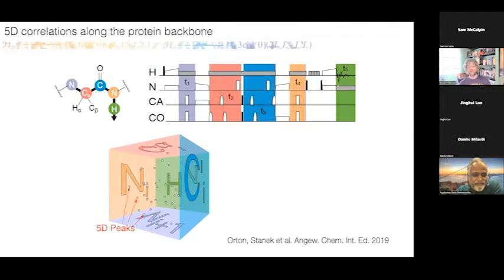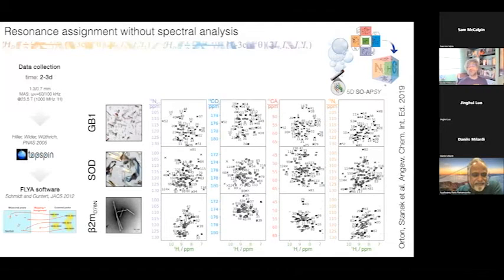We have even come to the point that all these shifts can be acquired in hyperdimensional experiments, which are very impractical to run in solution, like 5D experiments, so hypercubes. But you can even acquire them with projection spectroscopy, APSY. These are concepts which were introduced in solution NMR, but then abandoned because by solution NMR it's very difficult to study very large molecules that require this complex setup.